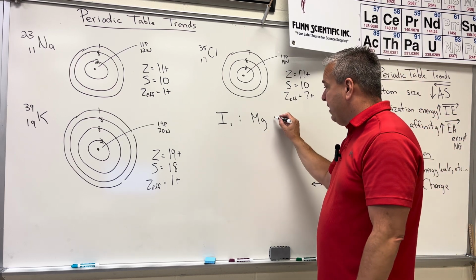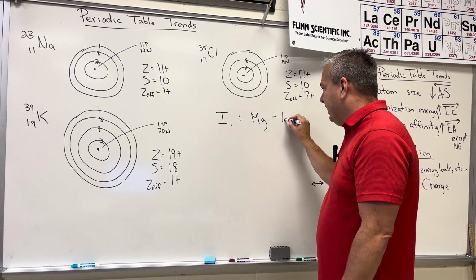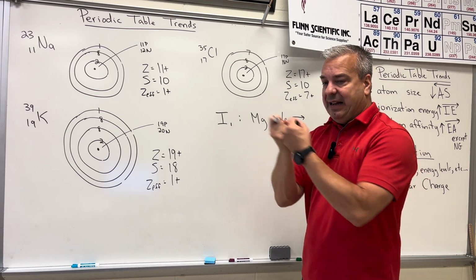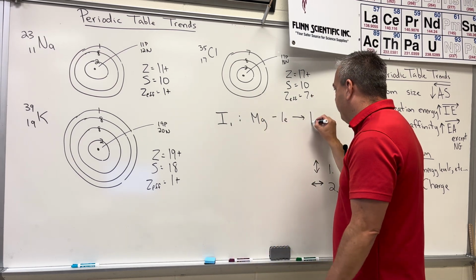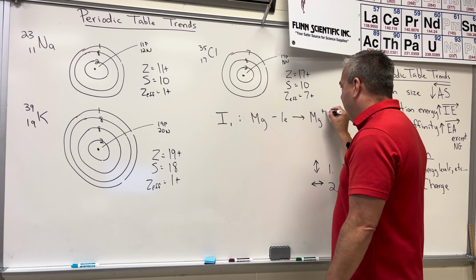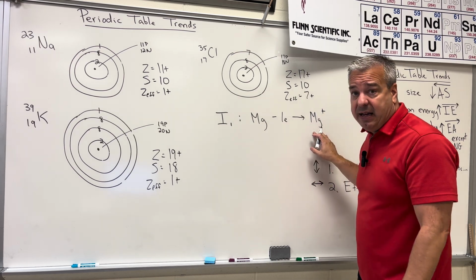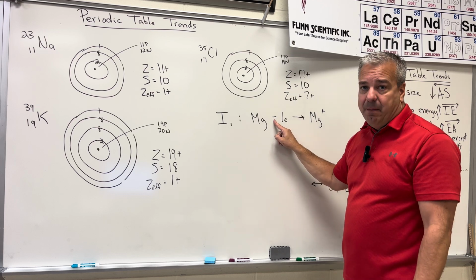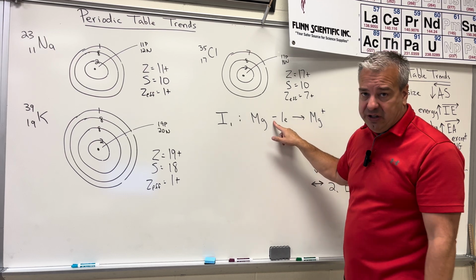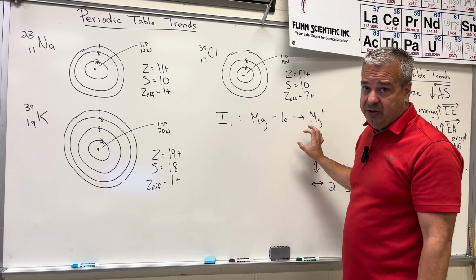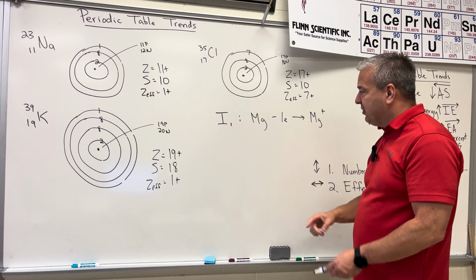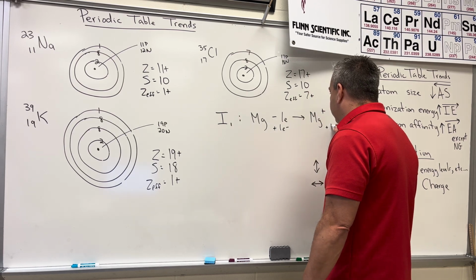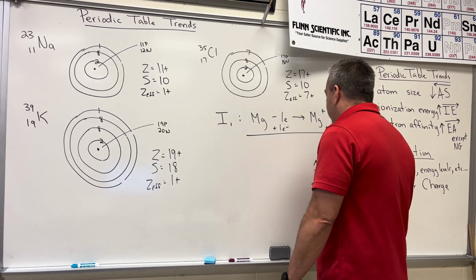Now, you might say, hey, can we just subtract an electron? And that's going to create a change. When you subtract an electron from something, it's going to make it positively charged. And I'd say, yeah, that makes sense, except one thing: we don't write minus signs or subtraction signs in chemistry equations. So if we were to do just a little bit of math, we would add an electron to both sides of the equation.